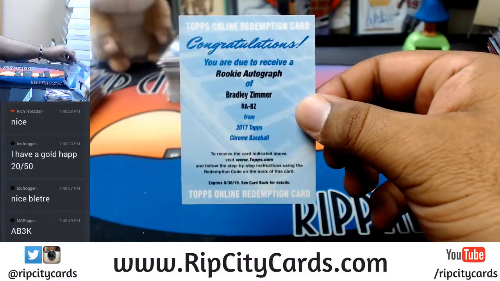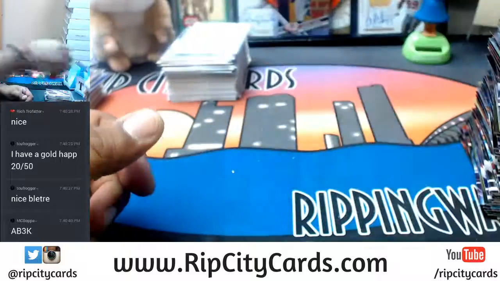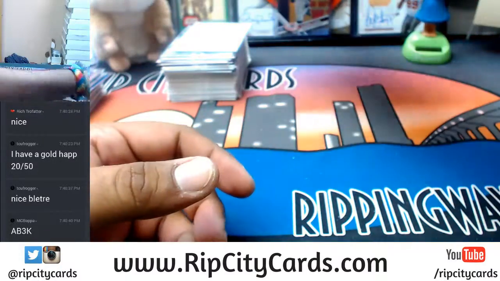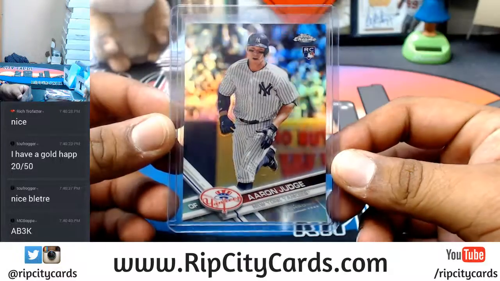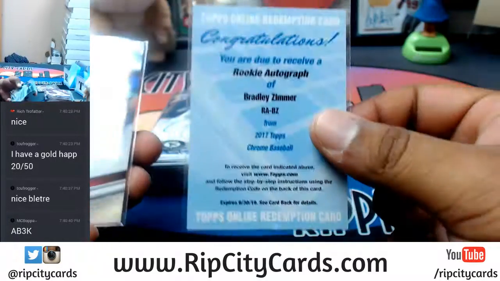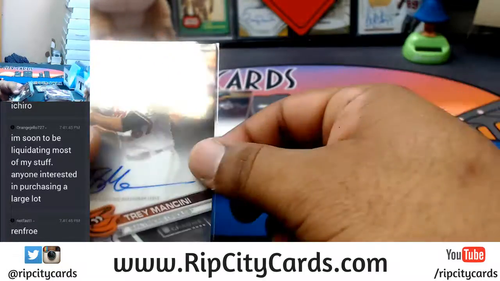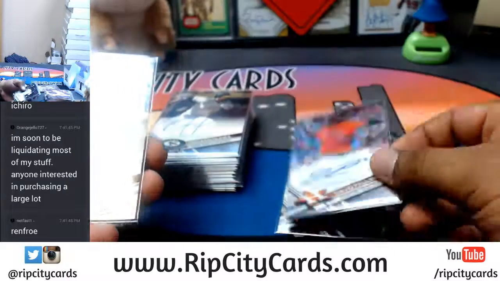That is an Indian. And that was the case, guys. All right, so let me do my run back here. Well, there was a judge variation. That's cool. But our autographs are as follows. Bradley Zimmer, Indians. Ian Happ to $4.99, Cubs. Trey Mancini, Orioles. David Paulino, Astros.